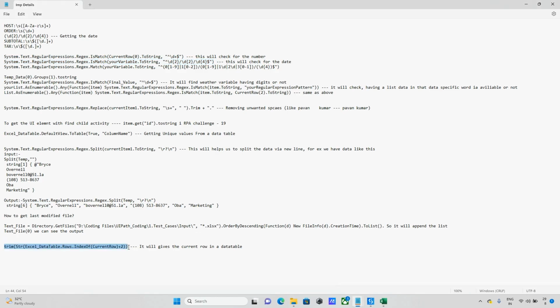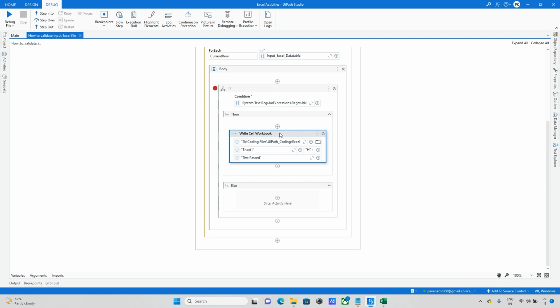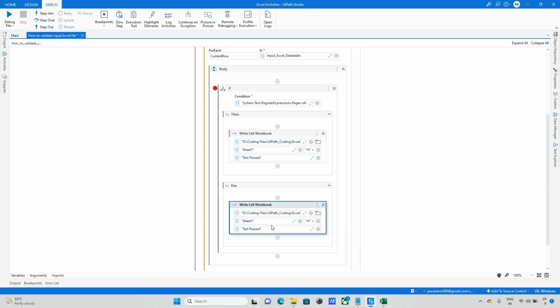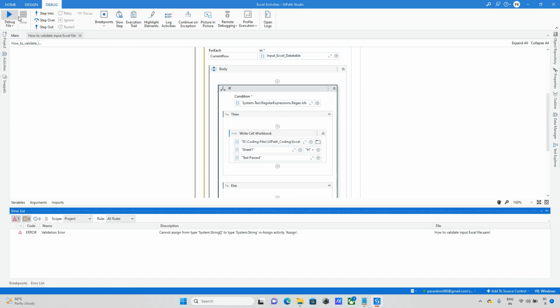So I'm taking this thing. So it will give this data. Let me remove this. What is my input? Input Excel data row of 2.0. Okay, and the same thing I will update here. So this is test not passed. These two things I will update. Let me close this Excel file and I'm running this part. Already we know all the test conditions are successfully done. Directly I'm running this part.